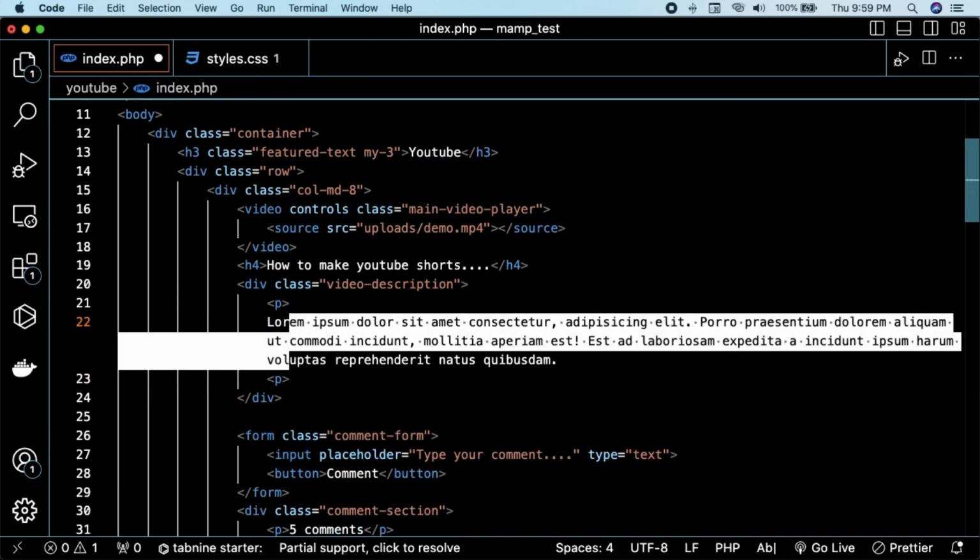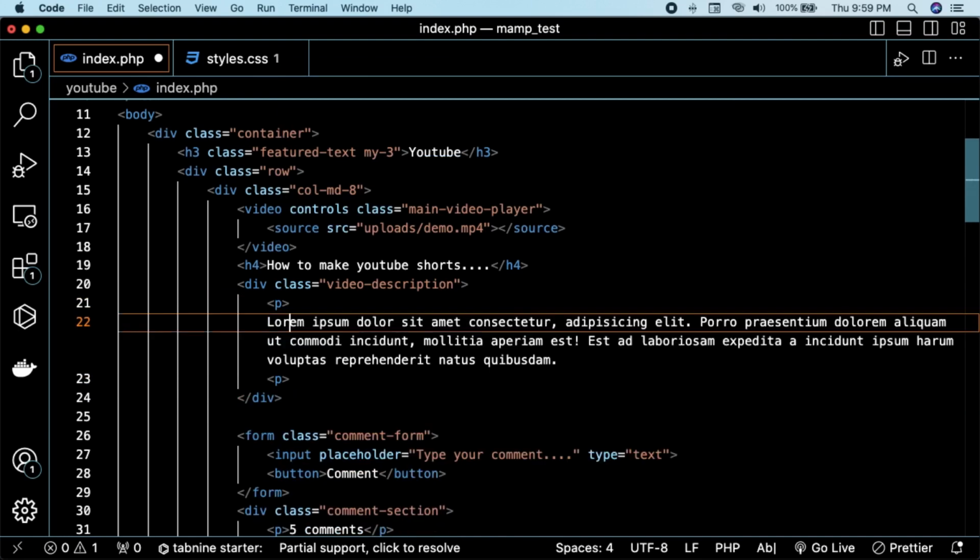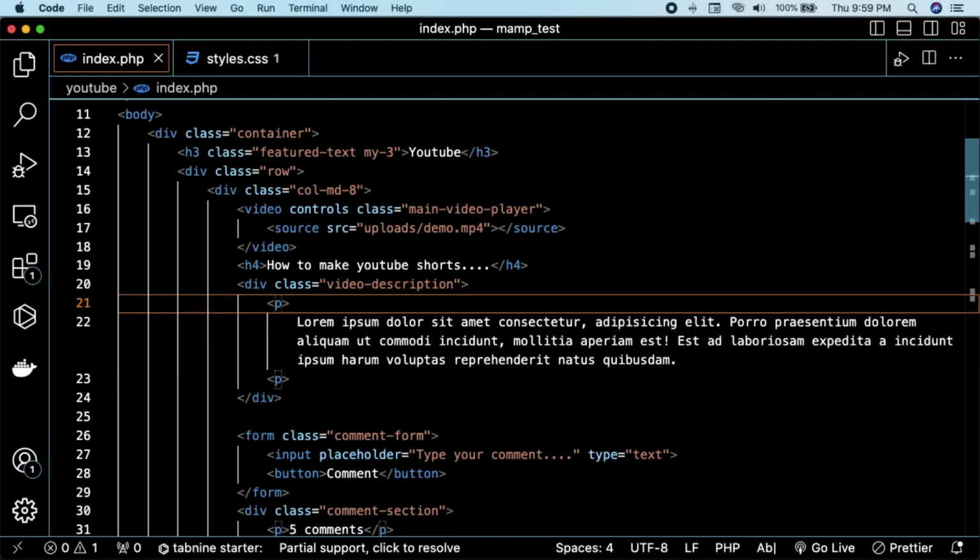Yes. But how about if it redirects me to that page and to the exact comment section, on top of that comment, since it's somewhere at the bottom? Exactly. Yes, you have to learn the fragment. Okay, the fragment. So basically what you can do, I'm showing you, just 1 minute.